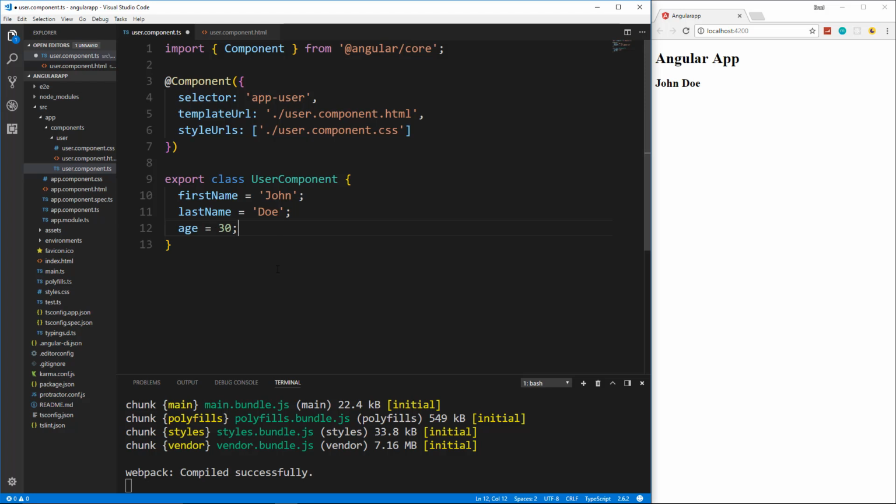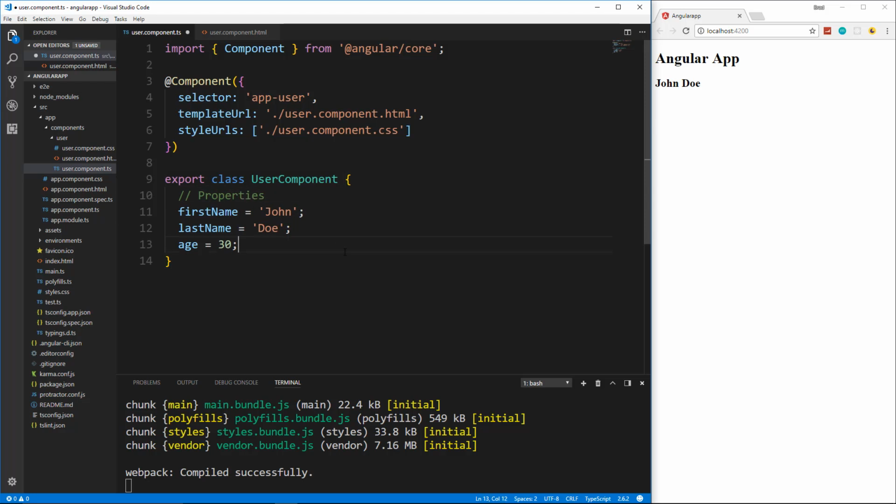Now Angular 2+ uses TypeScript, which allows us to define types, but I'm not going to get into that just yet. I'm going to dedicate a section to that, so if you're wondering why I haven't added types, that's why. So these are properties. Let me just put a comment here.